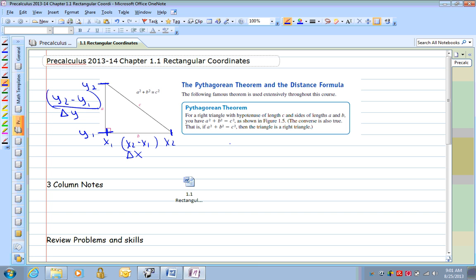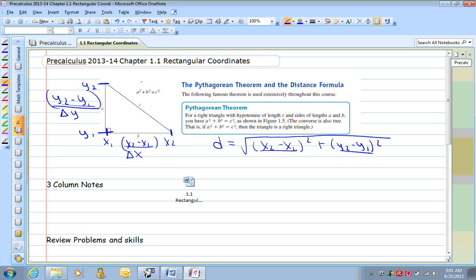So when we look at the distance formula, and this is familiar to you, you're going to see a little bit more of it here in a minute, but you're going to have x sub 2 minus x sub 1 squared plus y sub 2 minus y sub 1 squared. And notice the y sub 2's come from here, the delta x or the change in the x comes from here, and they tie back into our Pythagorean theorem. So I just want you to start right off the bat in pre-cal making these great connections between geometry and algebra.